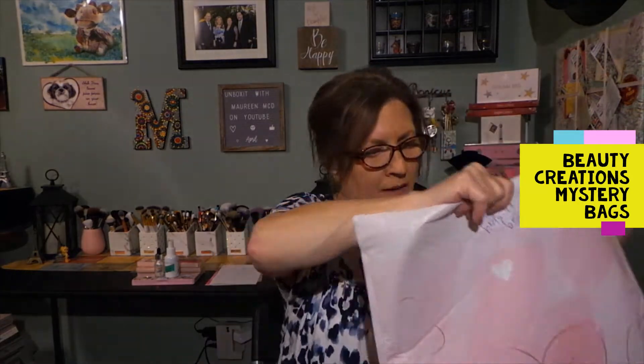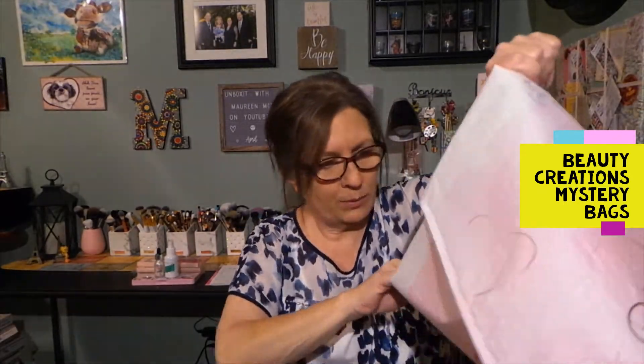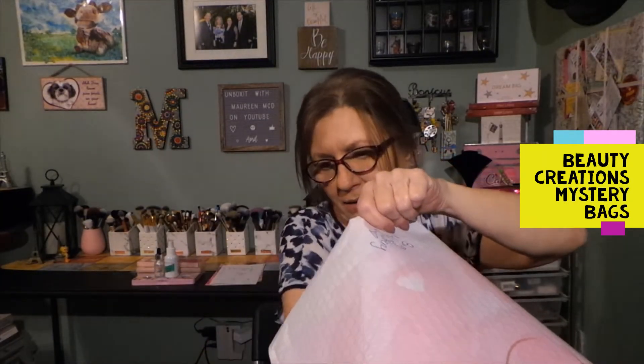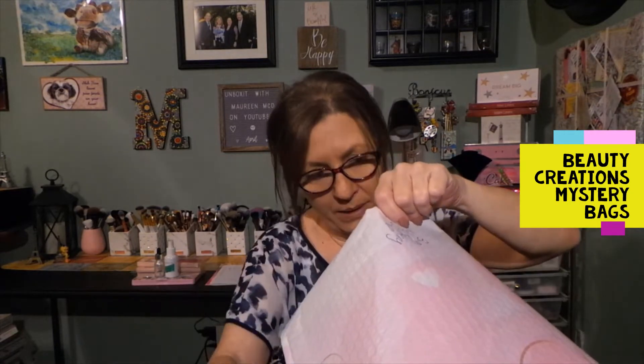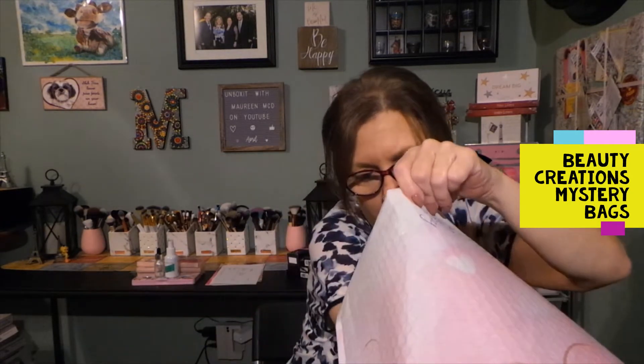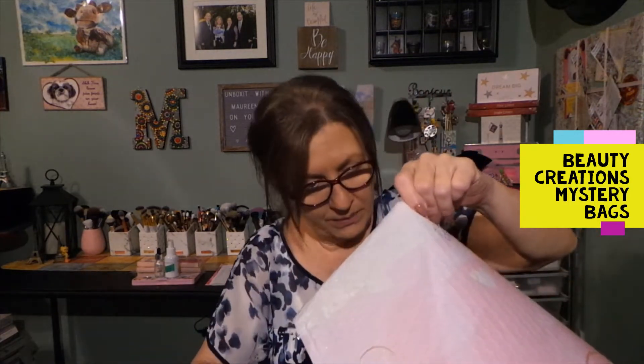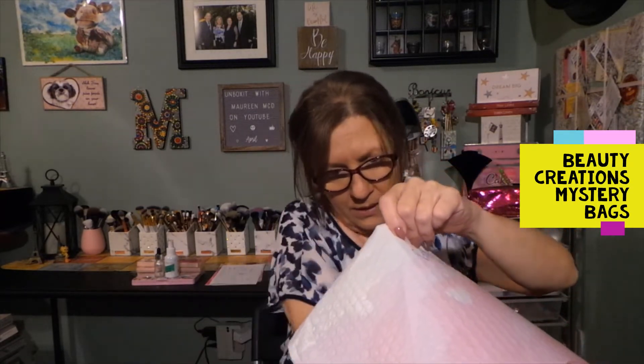Let's do the big mystery box. This one is opening a lot easier. I wish they came in a little more of a bag format — it's kind of hard to put these in a makeup bag. Oh wait, look at this! I'm just taking everything out of this one. There's quite a bit in this one — wow, I'm still taking things out. There's plenty in here and I don't want anything to hit the floor. Oh, that's really nice!